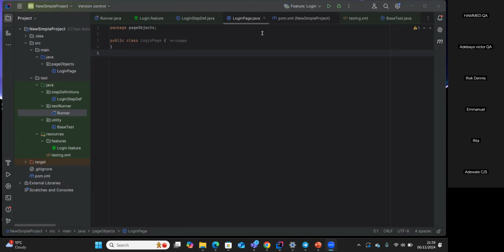Okay, Rexford, good evening. Hi, good evening. On my login page, on the number 1 package, I have pages instead of page object. Will it affect my test? It wouldn't affect your page, but you can just rename it. You can just refactor it. I tried renaming it and it's showing red, giving me an error. Yeah, that's maybe because you haven't renamed your package. If you can share your screen, that would be okay.